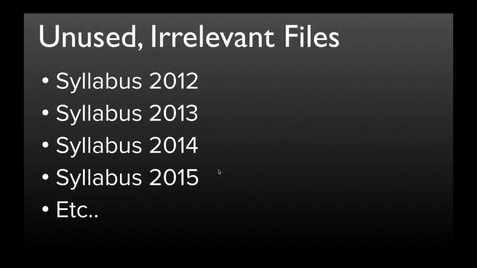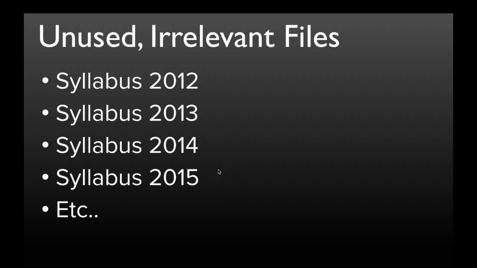But with Canvas, there's really not a way to tell if a file is being used in a course or not. So we ran some numbers, looking at some of these old irrelevant files. In a lot of our courses, we had not only the current year syllabus, maybe in a PDF file, but also all of the PDF syllabi from previous years. That's just one short little example. But as we looked across all of our content, it was less than half of the content stored in courses that Ally was evaluating, that our Disability Resource Center was having to remediate, was actually being used in courses.